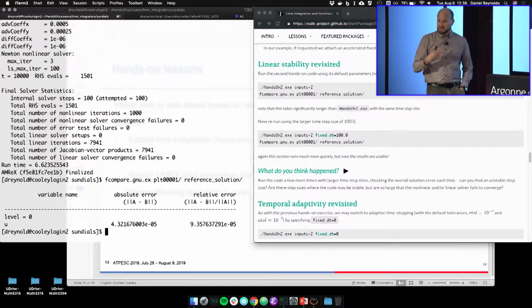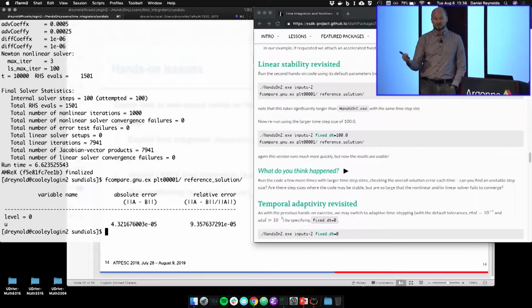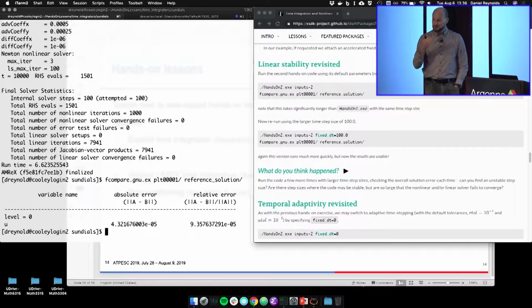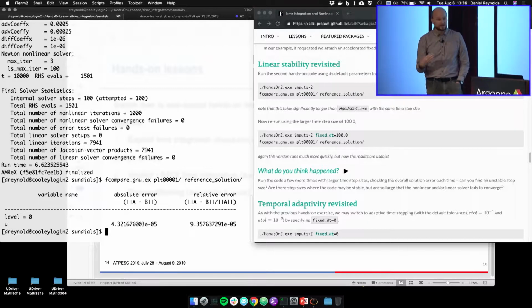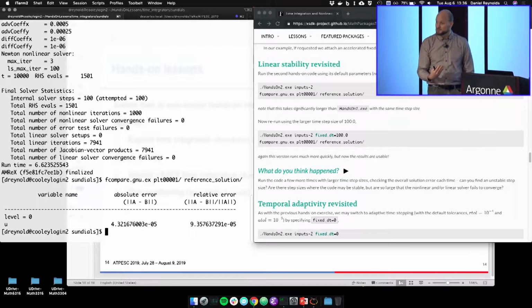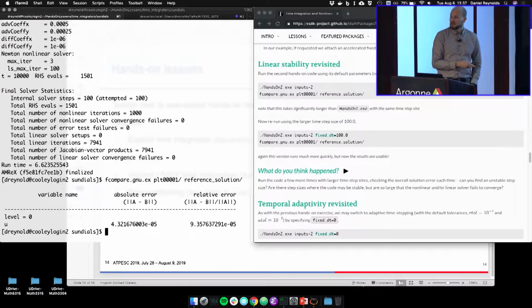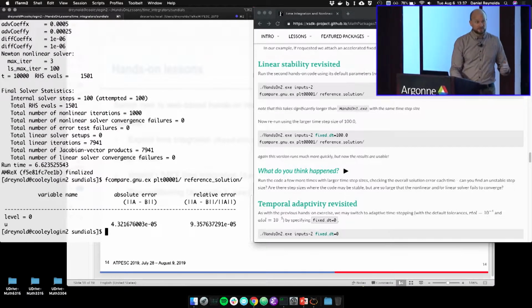It still has a lot more going on under the hood, and so this is a basic question. When do you use an implicit versus an explicit method? There are going to be more calculations that happen with an implicit method, but you have this freedom that you didn't have before about the time step sizes you want to choose. We see that a time step size of 100 still gives us pretty good accuracy. So you could try even larger ones.